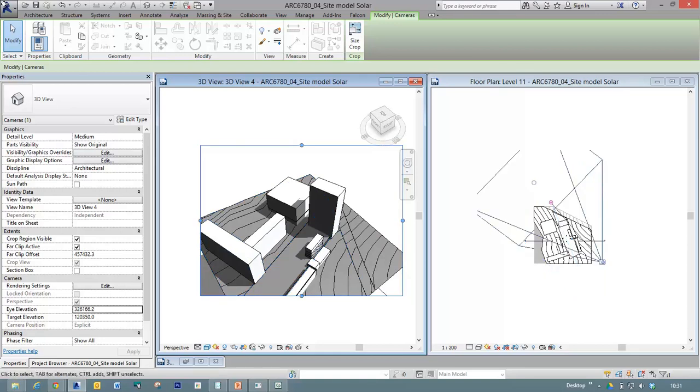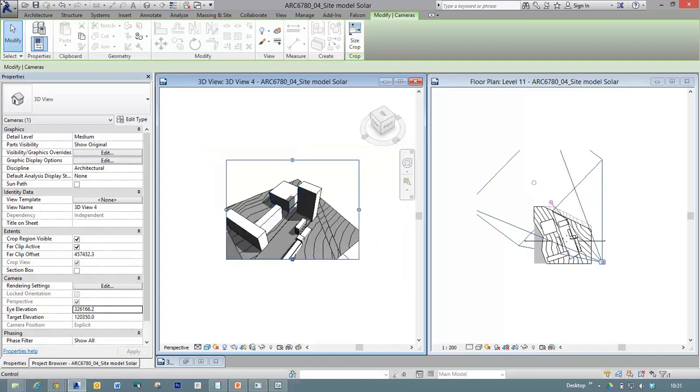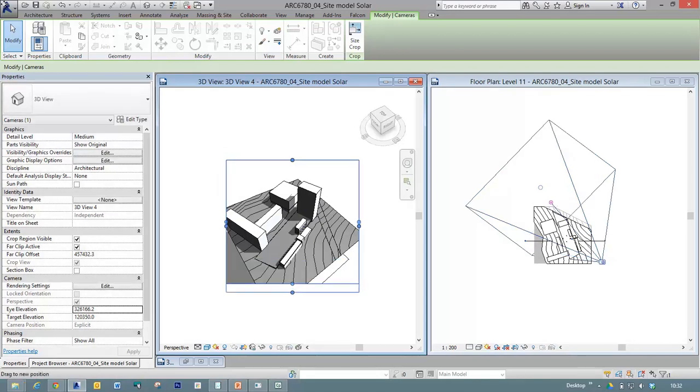Okay. So we've got a view there, and the only other thing I really want to do is just make the crop of that perspective a bit wider so that it's fitting in all of our site. So I just click on these little drag buttons. Let's just drag those out a bit.